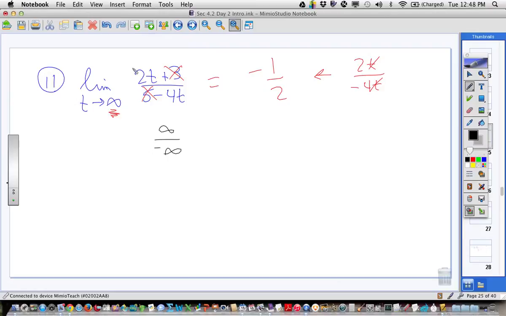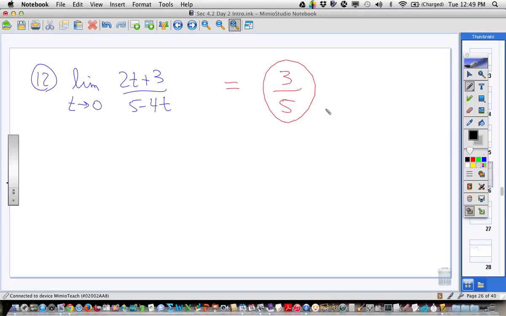So what does L'Hopital's rule say? It says take the derivative of the top, which would be 2. Take the derivative of the bottom, negative 4. It works. Pretty cool. You can see that's kind of the same thing we did when we reasoned our way through it about high powers dominate, the 3's insignificant, the 5's insignificant. You can do that one either way. Doesn't matter. All right, let's go to 12.